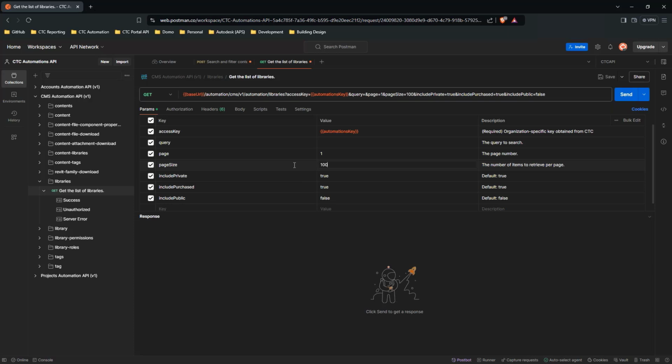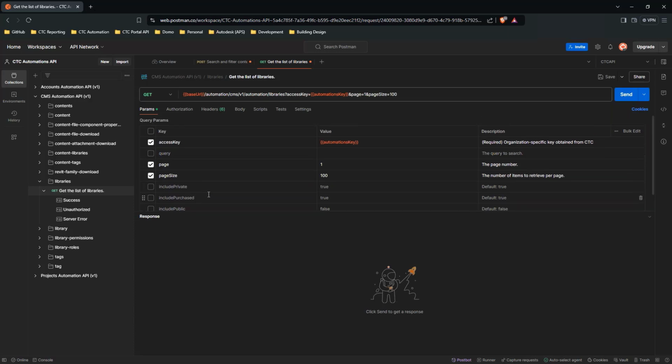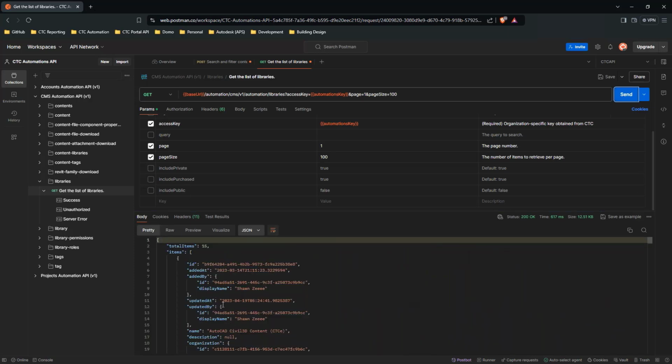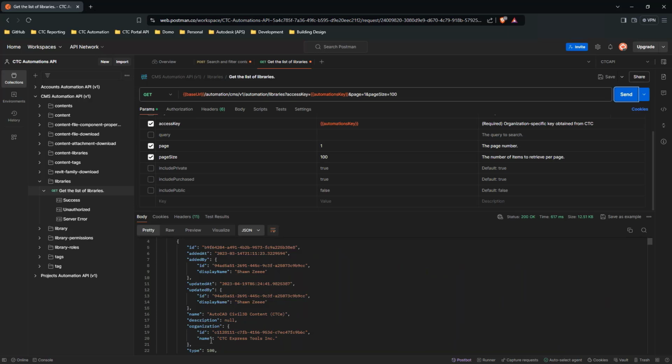So what I did is I basically said, give me 100 items. I don't have more than 100 libraries. None of us should have more than 100 libraries, but I asked for 100, and I asked for the first page, and I said, just give me everything, query everything on here. In fact, I even excluded that just so it asks for all of the things. And then when I hit send here, it gives me all of the libraries with their base data. And the base items have most of the information that I want.